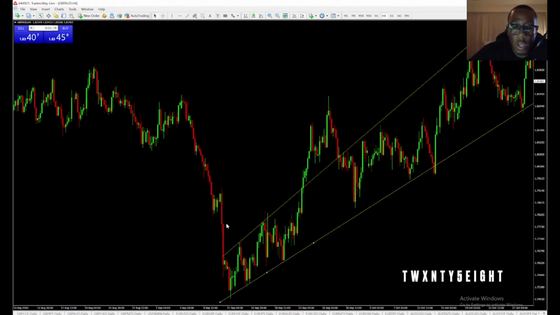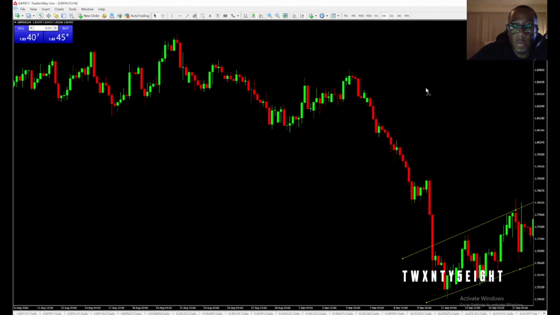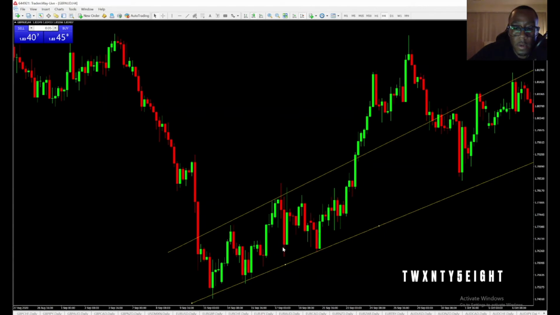now this little section here, as we can see, is in a little channel. But give and take, a little channel here. Now, as you can see, it went from the bottom. So as a channel trader, you'll get in at the bottom here, so you buy here, and then you sell at the top, going all the way up. This is what you'll do if you're trading in the channel. So as soon as it goes there, you trade.